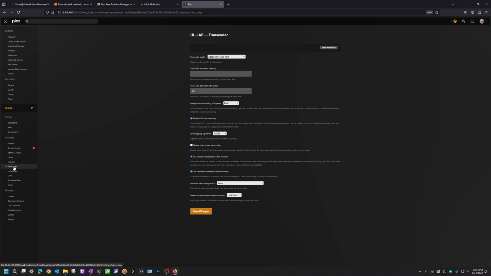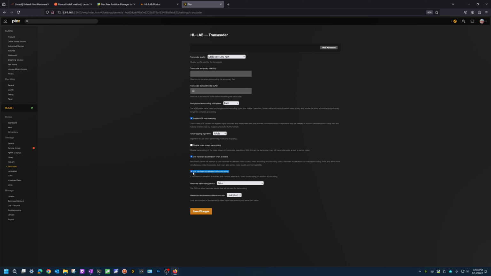Okay, so there's transcode. Now, if you do not have this option, this does require the Plex Pass. If you do not have the Plex Pass, you will not be able to do hardware acceleration, and that will not be a pleasant experience. If you are only streaming content inside your house and the content you're streaming is supported by the device you're streaming it to, like your TV, this is not really required because it will just stream it in the original format.